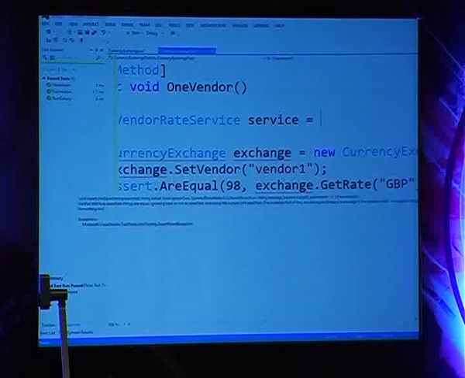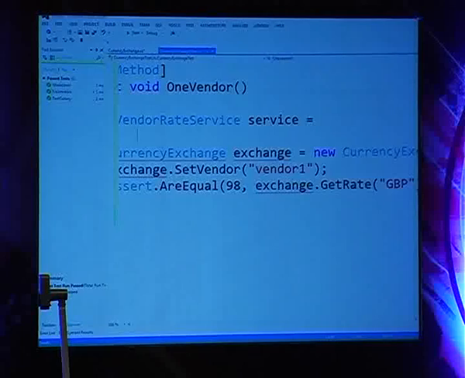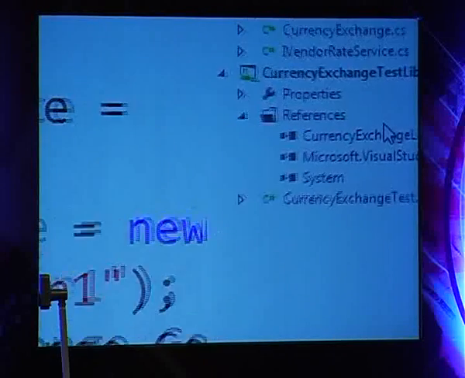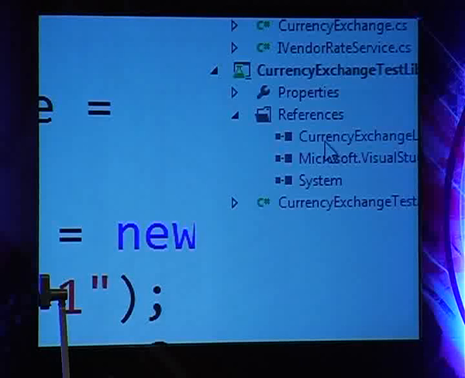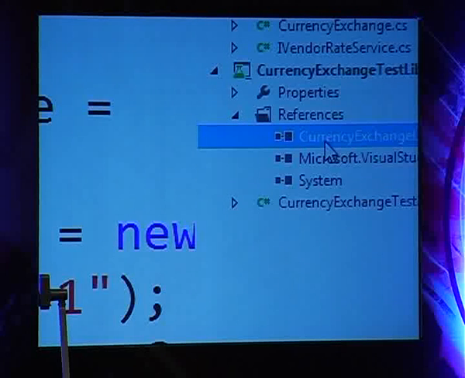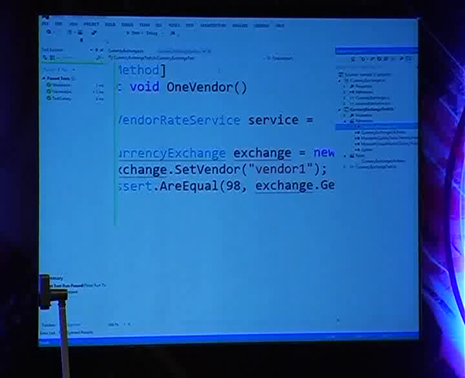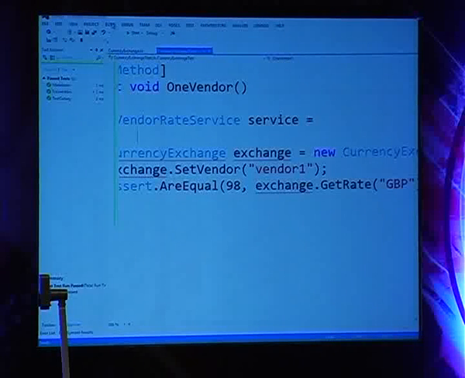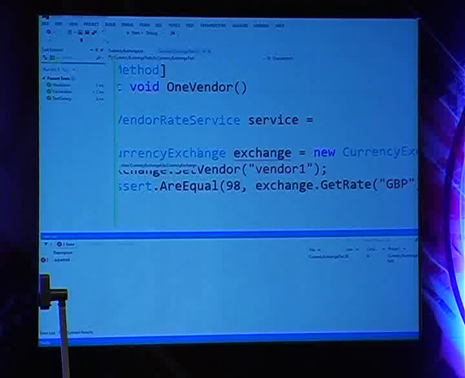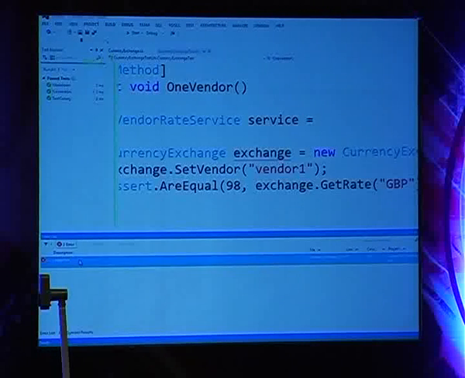So what I'm going to do here is, first of all, go back to the test library, and in the test library, I select the reference to the library that contains my real code. I right click on it and say add fakes assembly, and this does compile-time generation and creates a fakes library for me. What the Microsoft tool does here is create a bunch of stubs for us to begin with. At this time, it's a good idea to compile the code one time so that the compilation goes through and creates the fakes library for us.